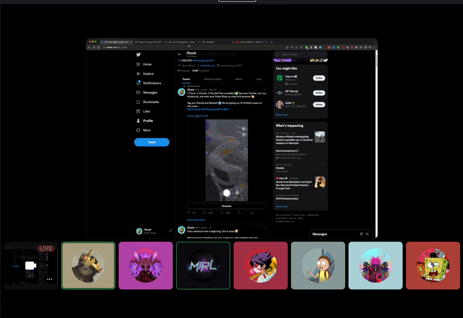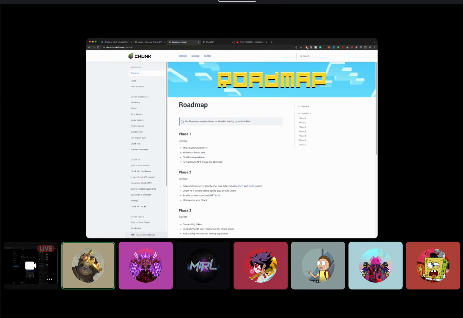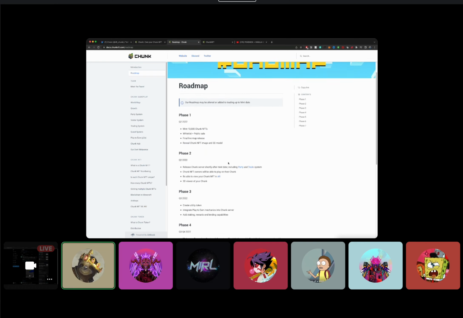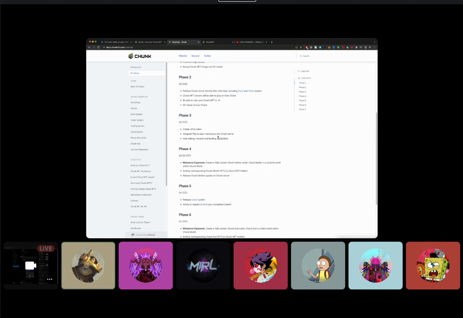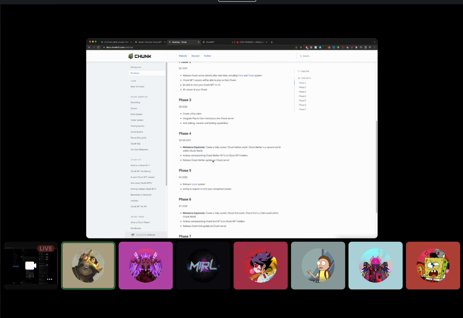So we'll be doing our mint, and I can pull up the map here too. We've already been developing the server and such, and even the AR capabilities, as you saw. So we've already been building that out, and right after we do the mint, the server is going to be pretty much ready for you to start playing on your Chunk NFT very shortly after. So you can go to our docs and see our roadmap for this next year, essentially, with all the things that we'll be coming out with.